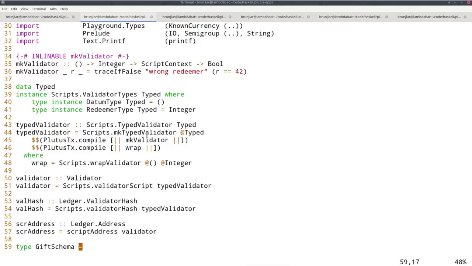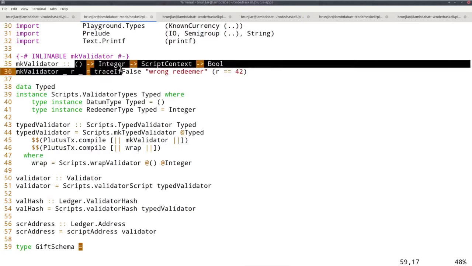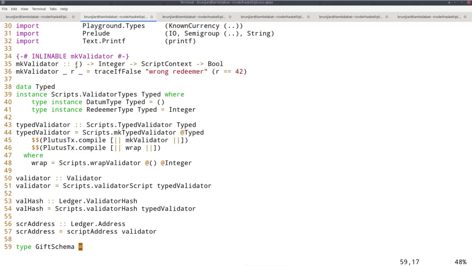So instead, let's look again at how this actually works and what has to be done in order to make this work. The low-level underlying representation is something, as we saw before, that takes 3 built-in data arguments and produces a unit or throws an exception. But now we have something where the first 2 arguments can be of a more or less arbitrary type, and then the third one is script context, and we return a bool. So there must be some sort of translation, some back and forth.